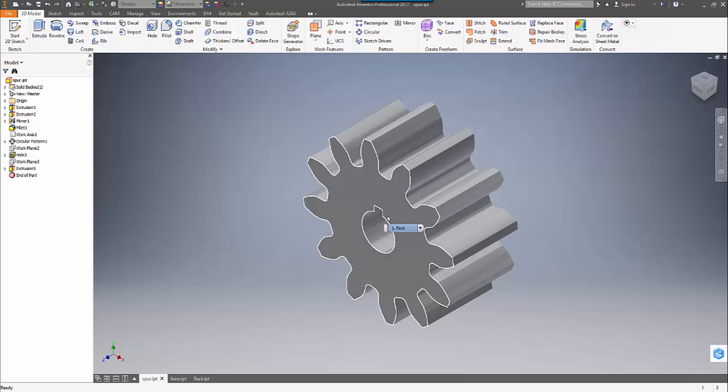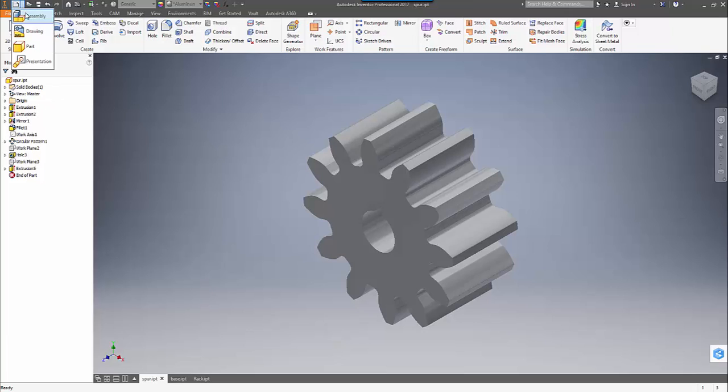You don't always want to rely on drawing information. What you want to rely on is the actual object. So in this case, if we give you the spur gear, you want to use the keyway in the spur gear to create the notch that's in the drive shaft, or in this case, the pin that will be helping drive the object. So the first thing that we need to do is we need to put all three of these into an assembly file so we can start assembling it, figuring out exactly what we need to work with. So we're just going to go ahead and create a brand new assembly.